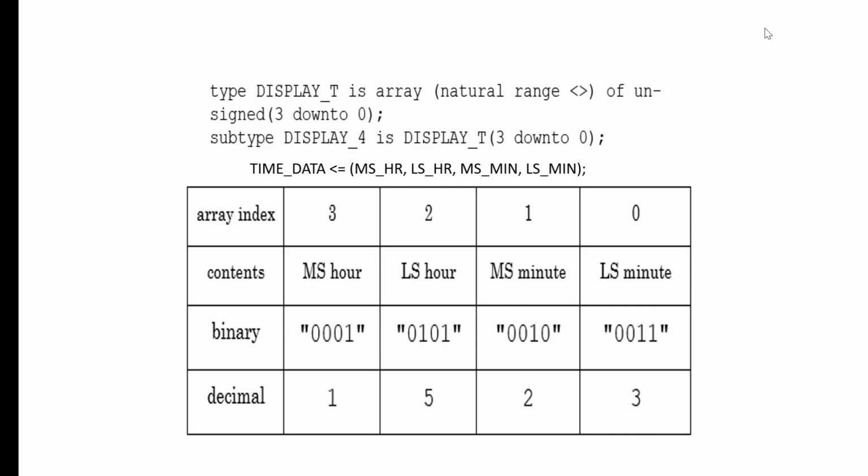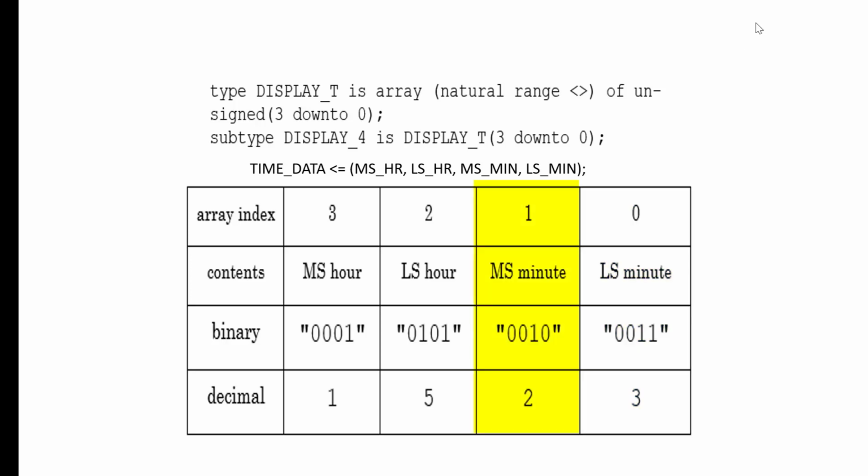Here, display_t is the data structure, which is an array of arrays. Therefore, display_4 is a 4-element array where each element in turn contains a 4-bit array. The 0th element of display_4 represents the least significant minute digit.